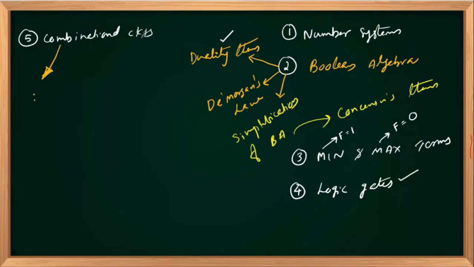in which we'll be discussing two important topics. They are multiplexers or simply mux and decoders. Multiplexers and decoders. Right. In multiplexers, we'll be discussing the 2 by 1 multiplexer, a basic multiplexer with two inputs and one output, 2 by 1 mux, then 4 by 1 mux, etc., up to 2 power n by 1 multiplexer.